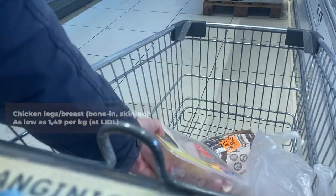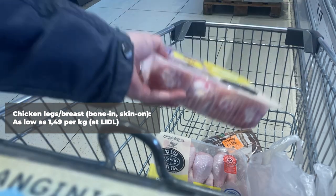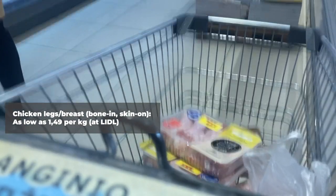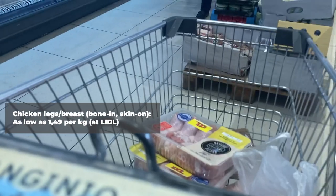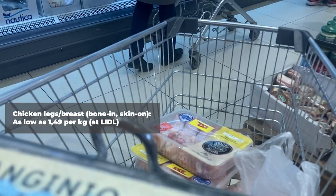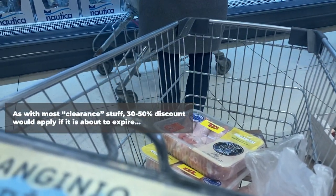If you're a meat eater, I find Lidl has good prices on meat, mainly when the store is having a sale. Depending on the type of animal and the cut, you can pay as little as 1 euro 49 cents per kilogram. Sometimes you're limited to minced or ground pork, and other times chicken legs and chicken breasts will be just as cheap. Most supermarkets will have further discounts for clearance packs of meat, around 30% off the regular cost.